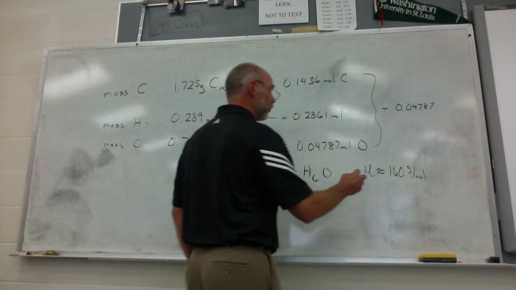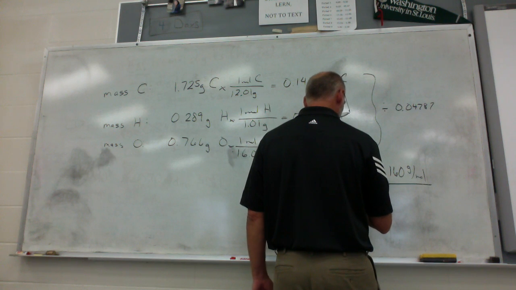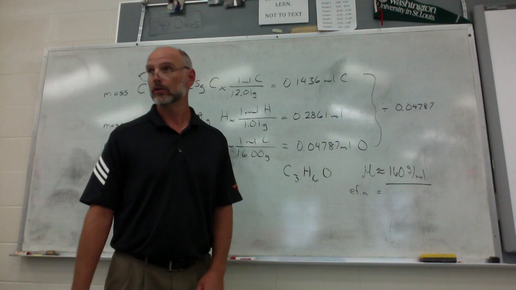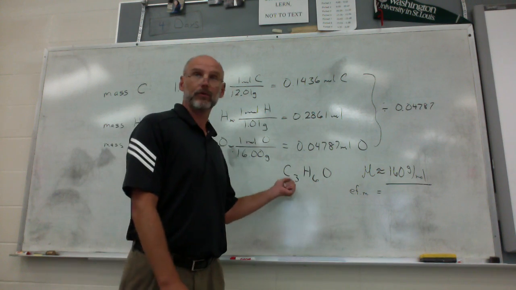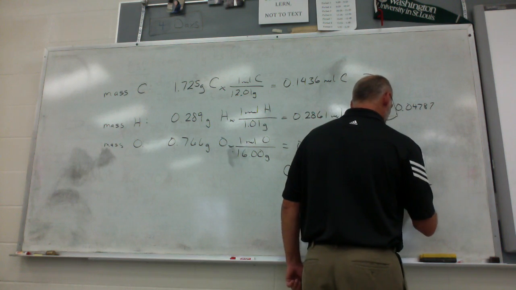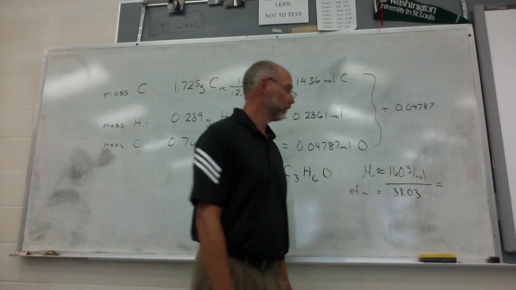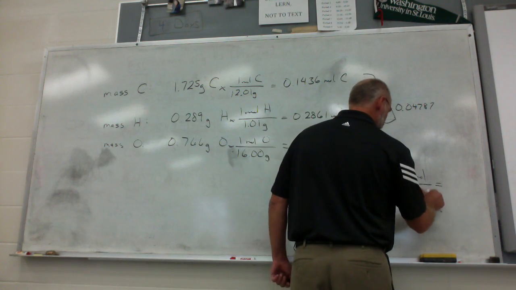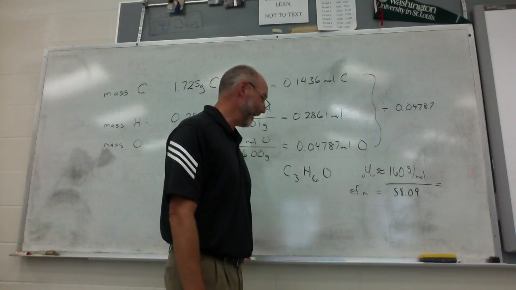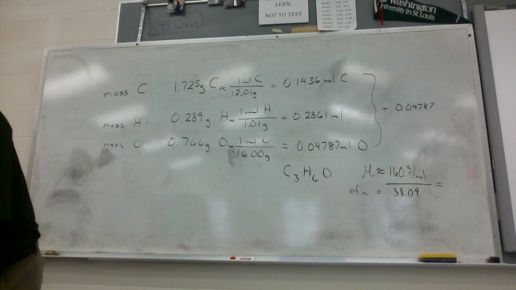So we take this and divide by the empirical formula mass, which is, anybody have the actual empirical formula mass? 58.03. Divide, we're going to come up with some 0.09. Okay. It's not going to make that much of a difference. Really? Yeah. Okay, that's okay.